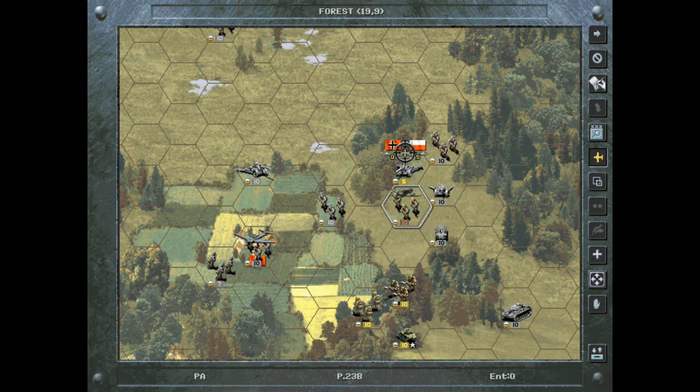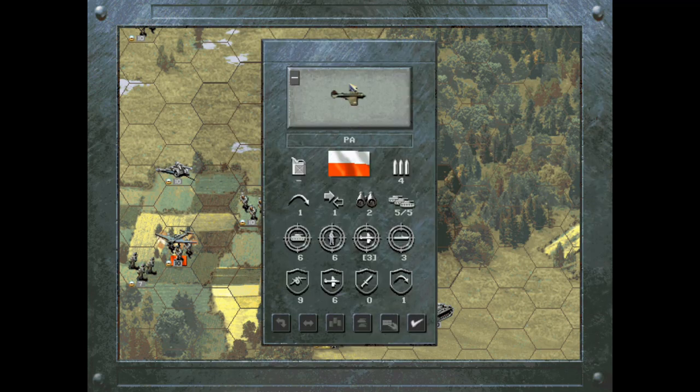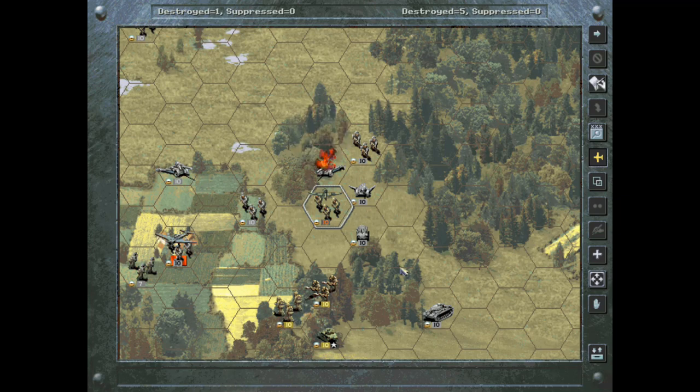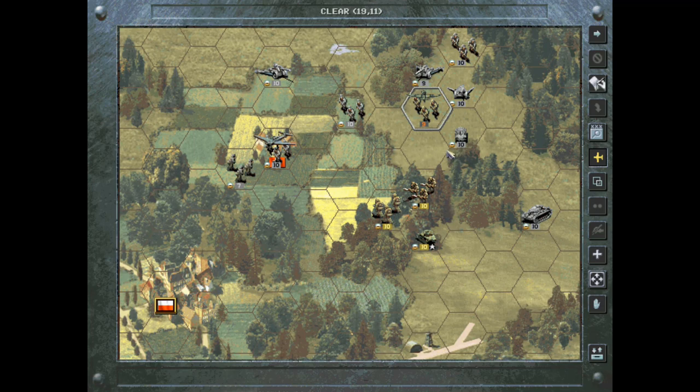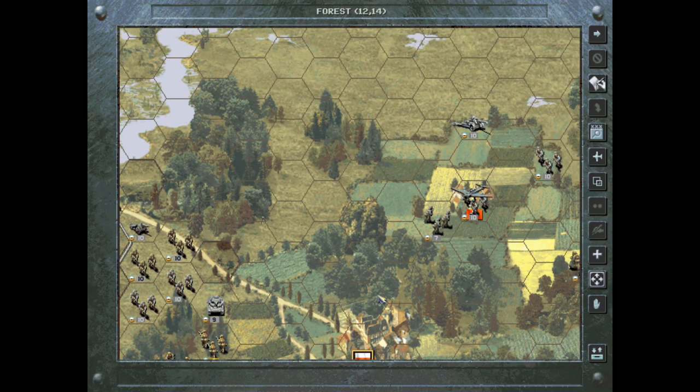So they did have a P-23B. And the P-23B, or this thing, is a bomber. Okay. That's what we've shut down. I don't really have a chance to attack this, the TKS, but the artillery gives pretty decent damage.